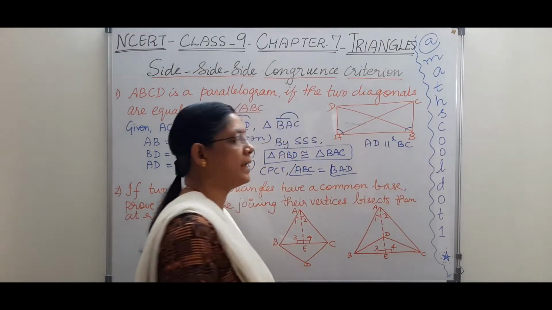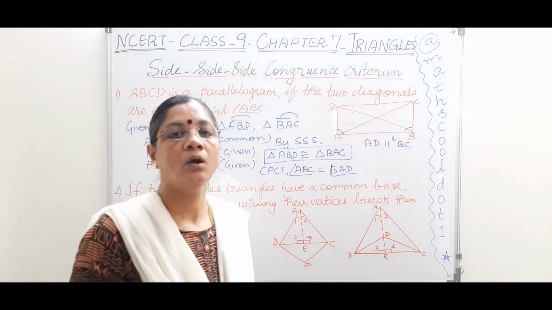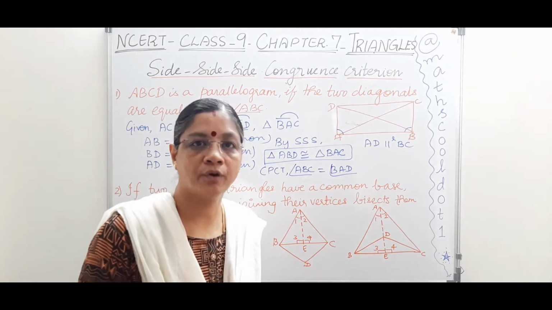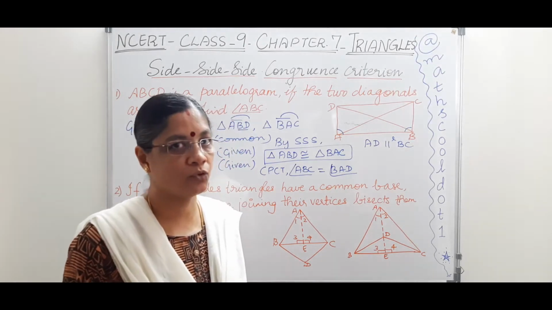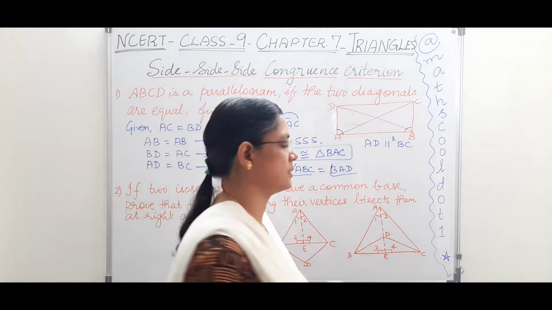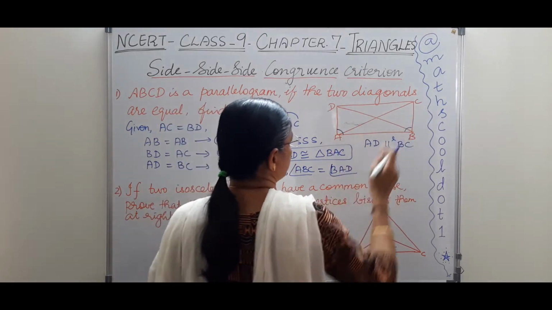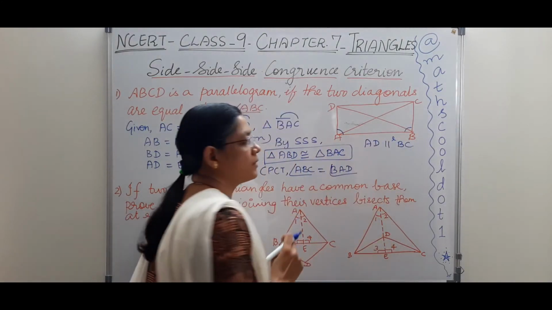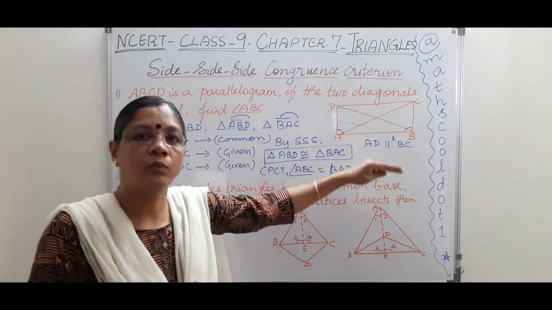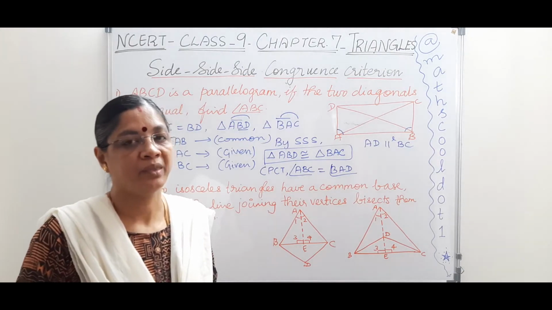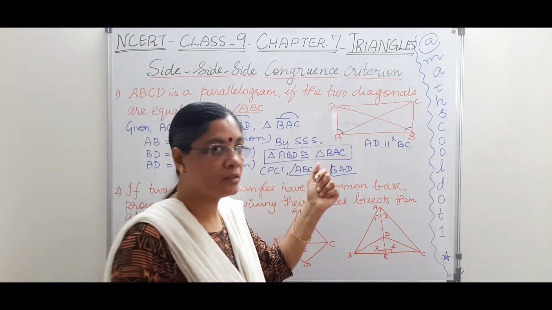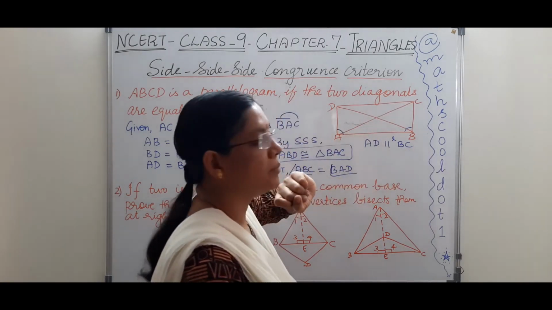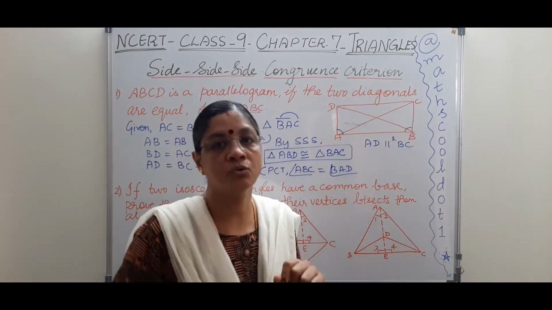isn't it? So since AD is parallel to BC, whenever we see two parallel lines, we can search for another line which is crossing those two parallel lines, which is nothing but the transversal, right? So AD and BC lines are parallel, and we have AB to be the transversal. Why are we concerned with this particular line AB as transversal? Because we have many other transversals for these two parallel lines. We have AC is a transversal here, then BD is also a transversal, and CD is also a transversal.